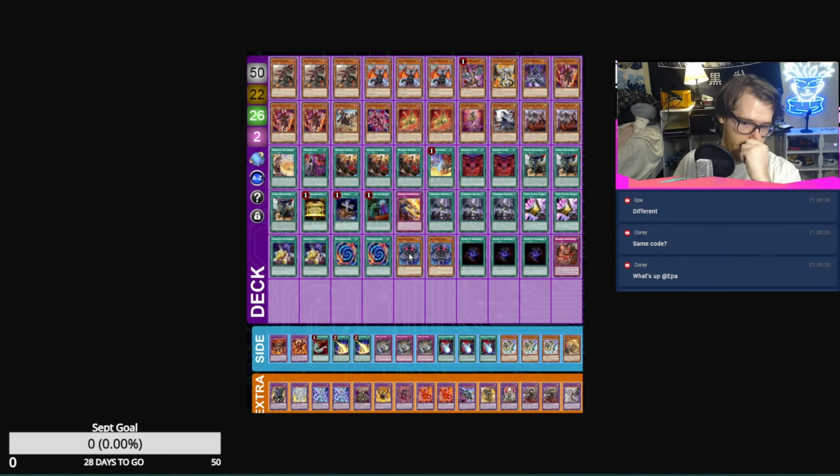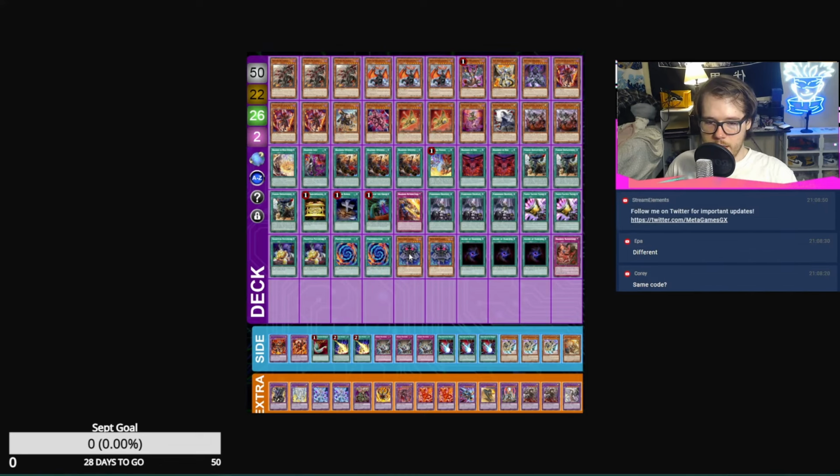Yeah, no, that sounds about right for the list. And then the side deck. Alba Lenatus on the side is understandable. And then Gizmek Uka. I think Uka is definitely something to consider this format, especially if Yubel is going to be one of the best decks, because it's still pretty good against Yubel.